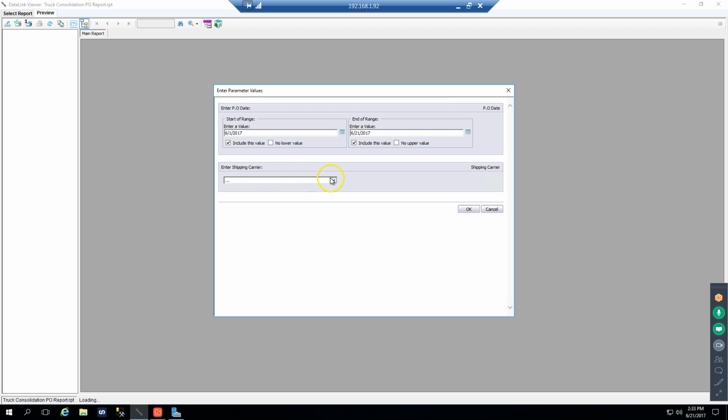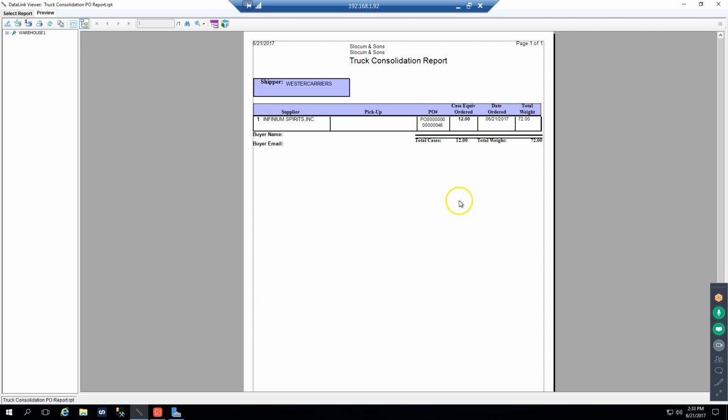Okay. And here you would select your carrier. So I'm going to select Western Carrier. I'm going to say OK. And this will show me that for the Western Carrier, this is the only PO on there right now. If there were more, they would all be listed here. So Pace is going to show there. Pace is going to be one of the ones. So it's going to show the same as that purple folder we have upstairs. Pace is going to show every single PO that's in here. This is going to be the same thing that's in your purple folder.